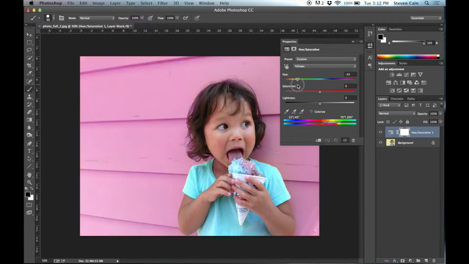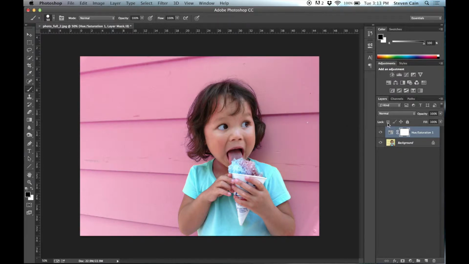image. There is a little bit right here by your hair where you can see that it's kind of messing with the color there, and then we're getting a little bit of the yellow tint on her hair as well. That's not quite as big of a deal because the yellow that was originally there was just a reflection from the wall. But this is how we can change something like that pretty easily, and it works really slick. If we want to cancel out this area by your hair so that that adjustment doesn't get made to that particular area, we can do that really easily with the mask on this hue saturation adjustment layer.